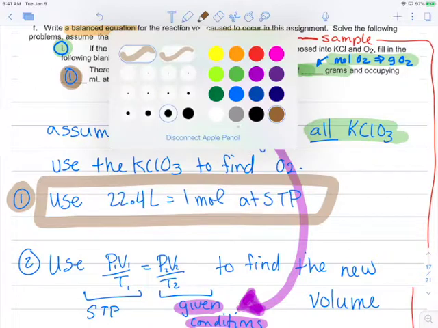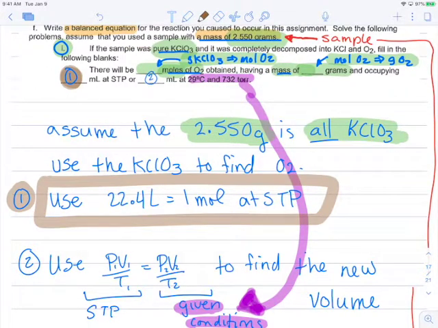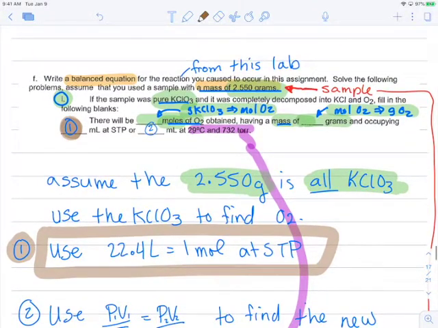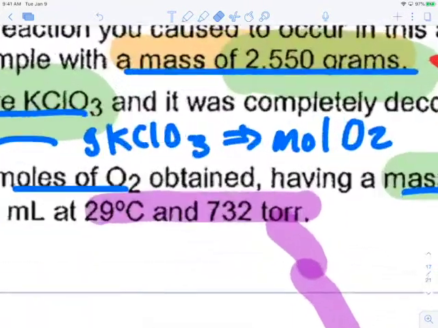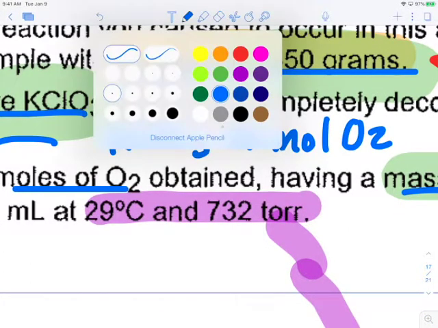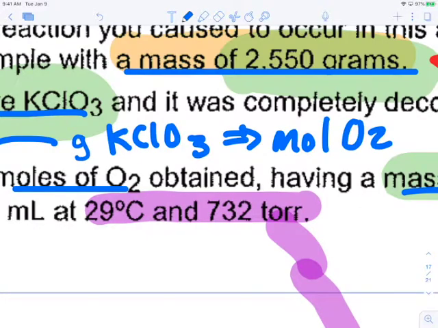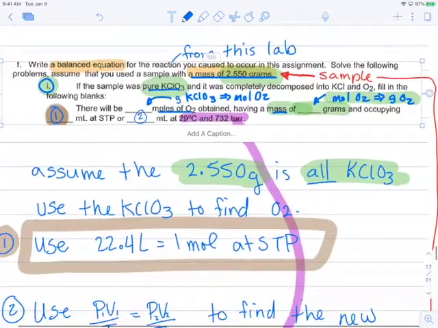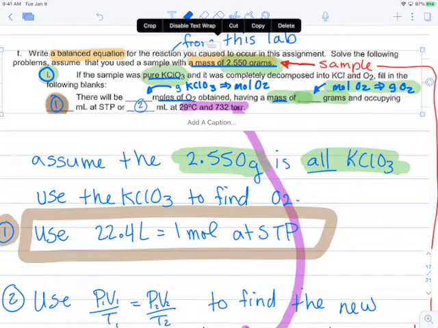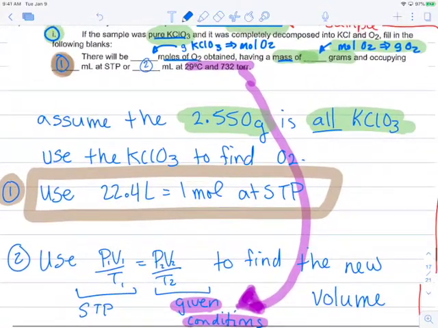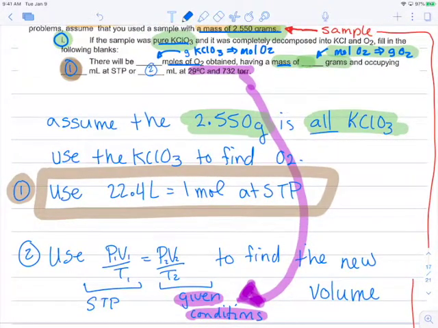All right, so next up, oh, yeah. For the first blank, does that say KClO3? Let's see. Are you talking about in the typed part or where I'm writing? Where it says there will be blank moles of O2, above that. Oh, okay. That is my very poor handwriting. Let me zoom in here. This little guy is grams of KClO3 goes to moles of O2. Okay, cool. Thank you. No problem. If you guys can't read my handwriting, please do let me know. Any other questions on that one that I labeled number 1?